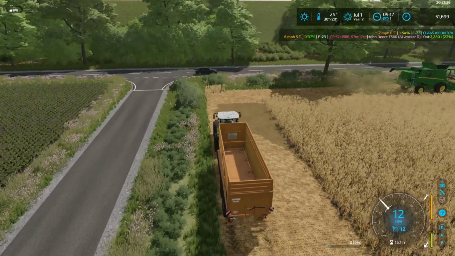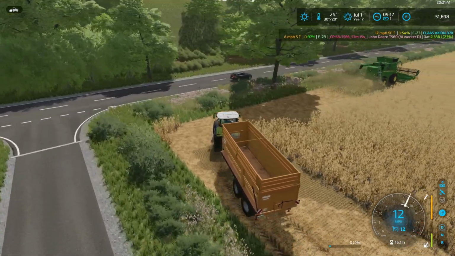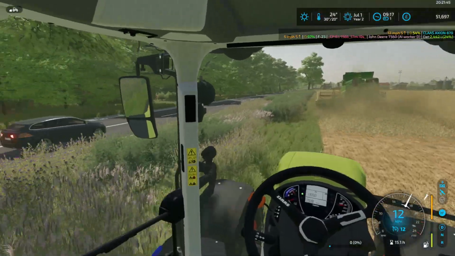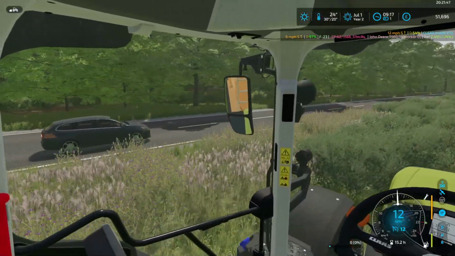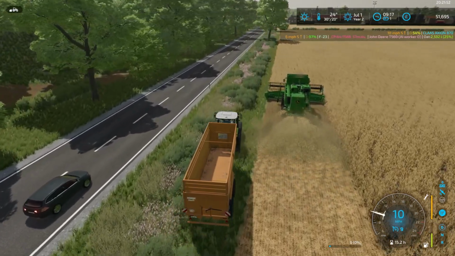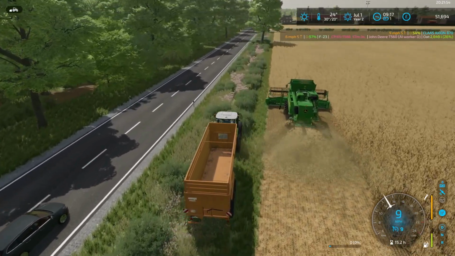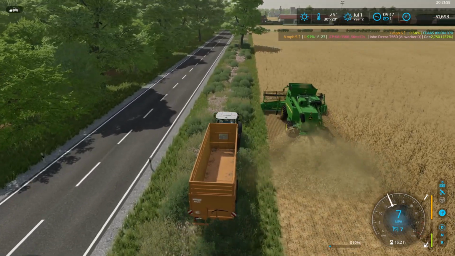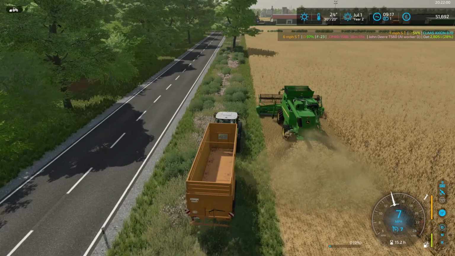I was just doing the thumbnail as ever. Oh look, they're going to watch us. It's probably got kids in the car who are excited by combine harvesters and want to see what's going on. Oh yeah, we have to keep away from this, don't we? Because it doesn't reach into the trailer as it clips the trailer.